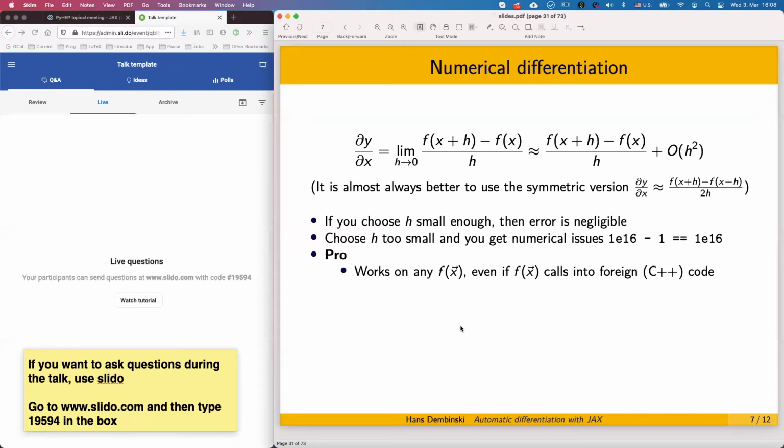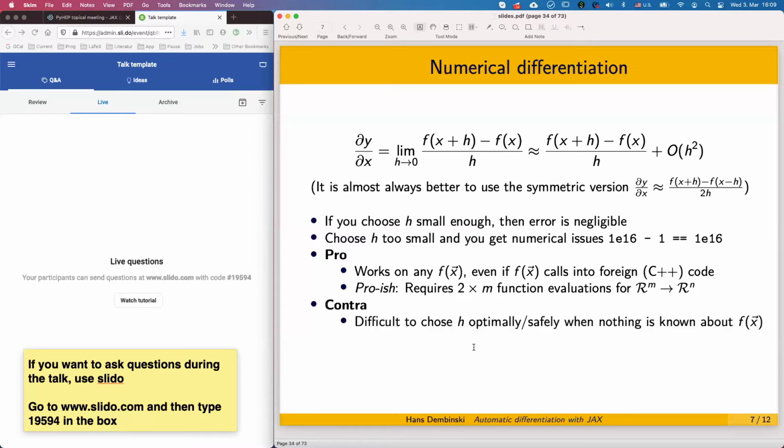The good thing about this method is it works on any function. My f could be anything, could be some C++ code that I wrapped in Python, whatever. And it's also not too bad in terms of computational cost. You need 2 times m function evaluations, where m is the dimension of the space, when you map from Rm to Rn. You could say in theory there's also the n there somewhat, but I count a function evaluation of an n-dimensional f only once.